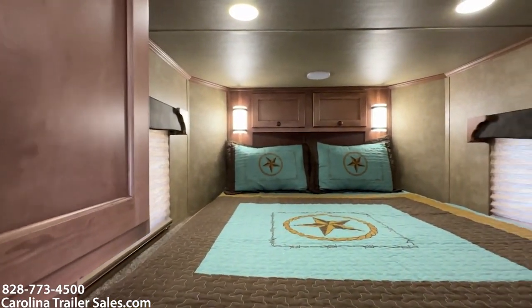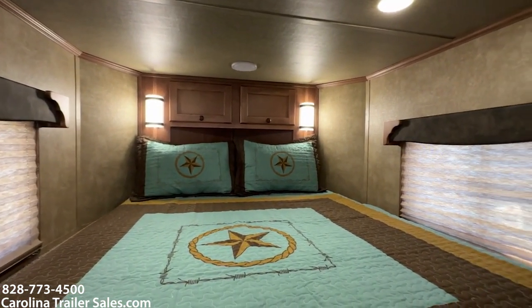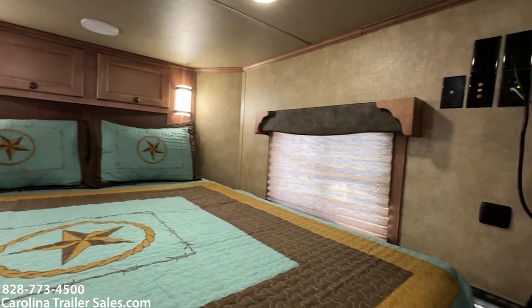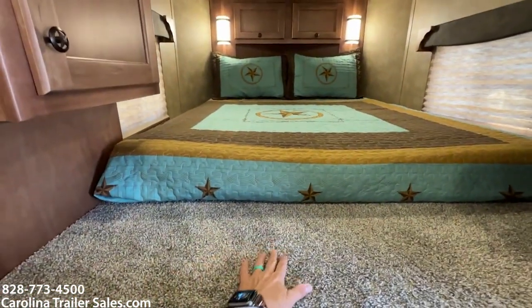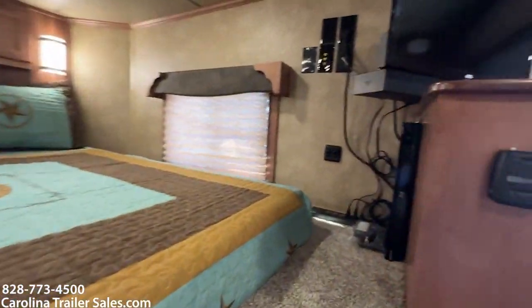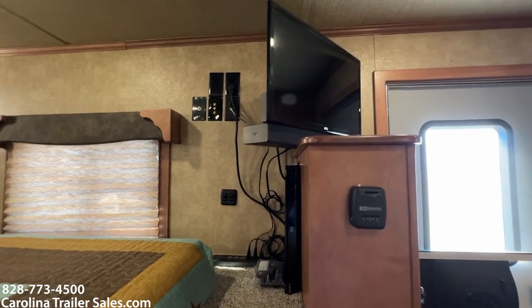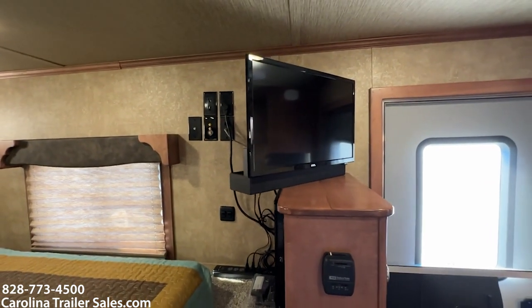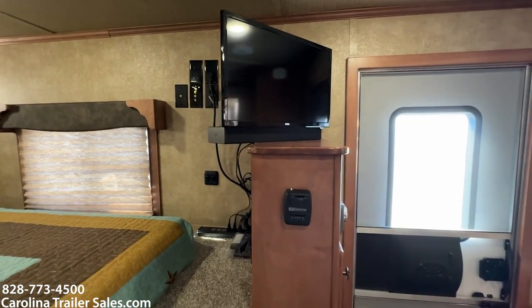You've actually got two cabinets up in the nose. There is a shelf and there are 110 outlets on both sides of the bed. There's a lot of space on this deck, so if you chose to get a bigger mattress, you've got some extra space. The previous customer set this up great — it's got a sound bar and a couple of other electronics that were added to this trailer.